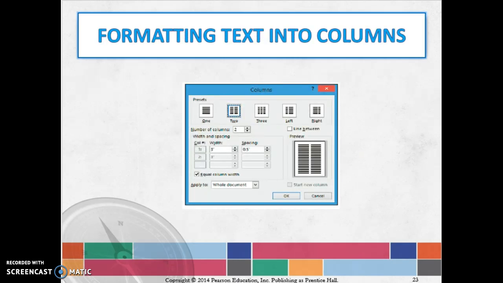Then they're going to look at formatting text into columns. This is especially useful when you're creating a newsletter type of feel, because obviously you want it to have more than one column. You can choose any number of columns. You can choose how you want those columns to be set up. Do you want one column to be narrow while the other column's wider? Which ones do you want? You can set specific widths for each different type of column. All of those types of things.